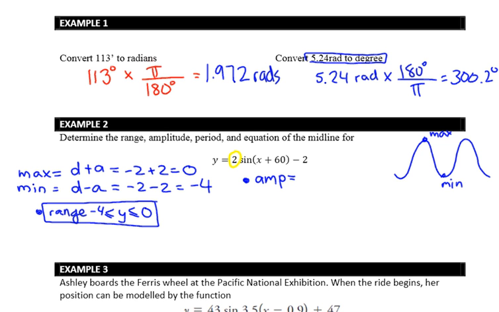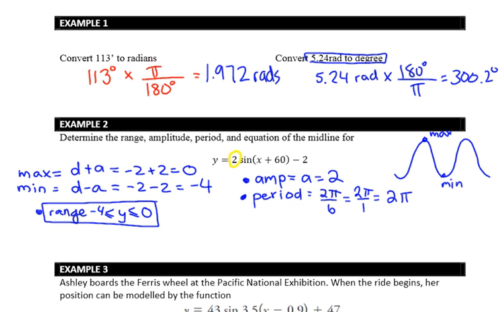2. Okay, our A value is our amplitude of 2. It's also the radius if it's an application question. Okay, how do we get the period of our function? What's the formula? It's on your formula sheet. 2 pi over b. What's my b value here? Number in front of x. 1. So 2 pi divided by 1 just gives you 2 pi.